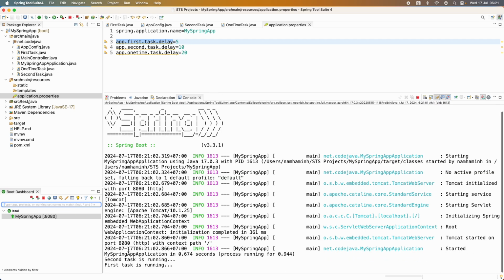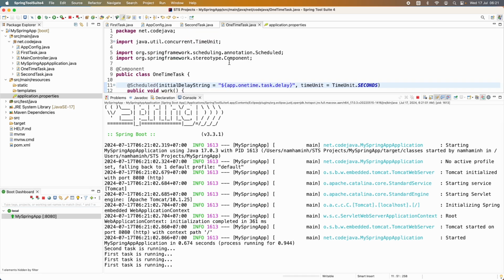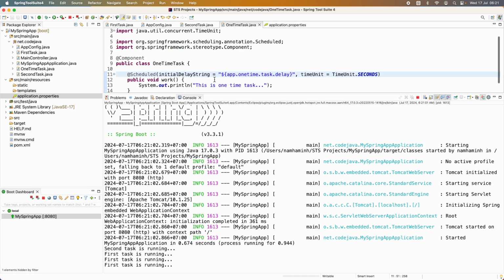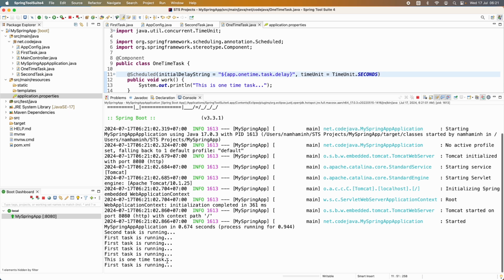You see, second task is running, first task is running, and one time task is scheduled to be executed after an initial delay of 20 seconds. And let's see. You see, this is one time task.